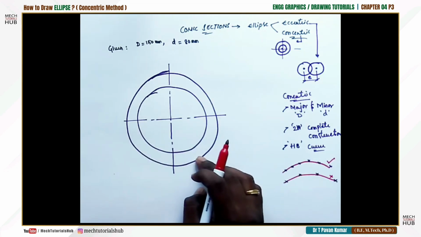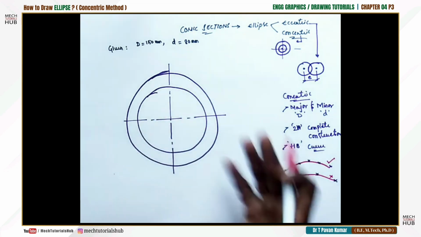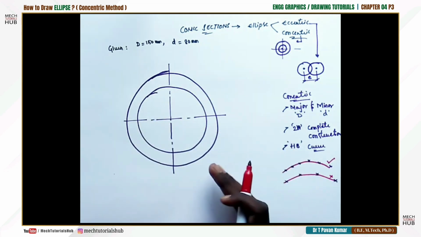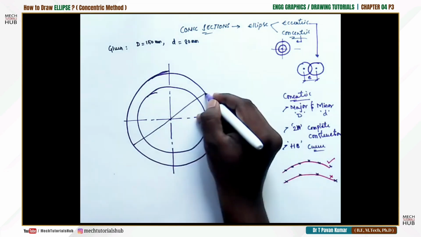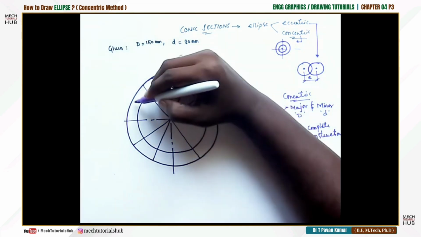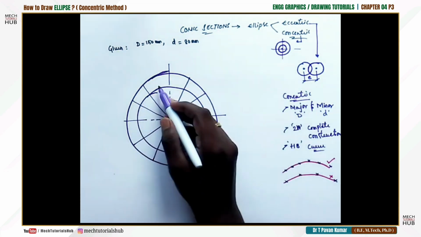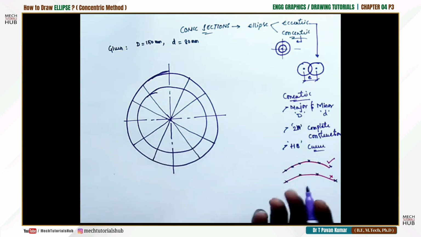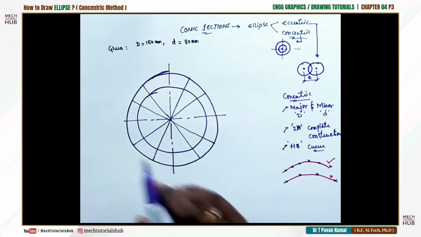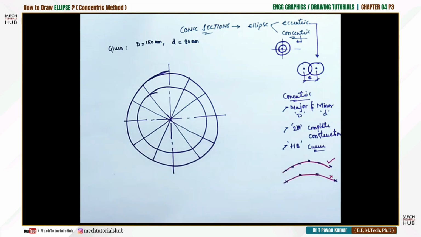Here also, I'll try to divide the complete circle into a number of segments. You can divide it into 8 segments or into 12 segments. 360 divided by whatever number of divisions you want to make gives you an angle. Accordingly you can divide it. Fine. I'll divide this into a number of segments. This is 1, 2, 3, then 4. So 1, 2, 3, 4, 5, 6, 7, 8, 9, 10, 11, 12 segments I made. Now this will help me, because at every intersection I'll get one intersection point, so that it becomes easy for us to join.